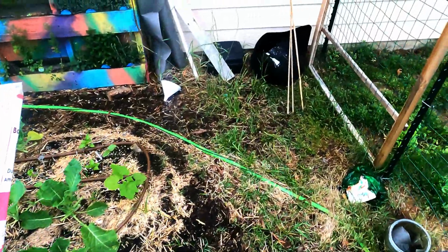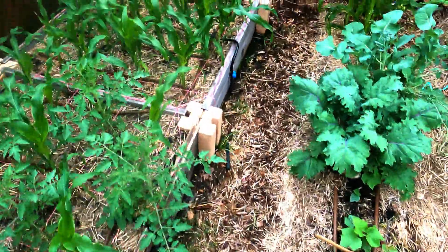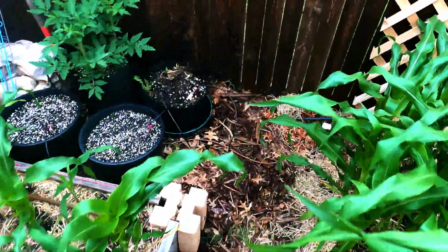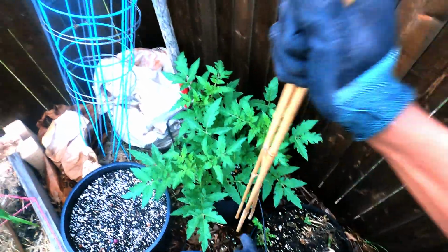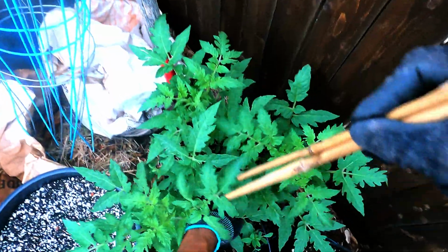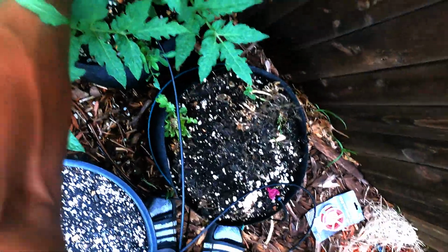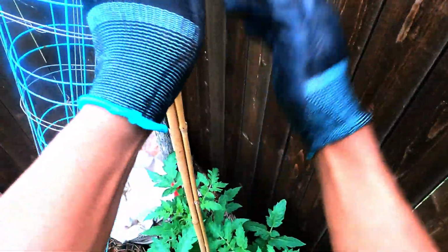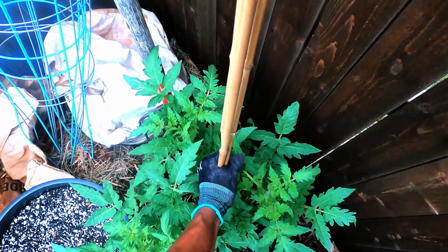So we got 3 stakes over here kind of sitting in place that we already have preordained for the pot over here. So we're gonna take these over to the pot. And we're gonna get these right in the middle of the pot, just like that. And we're gonna use these as the central points for these tomatoes to really stake onto, just so they can really be secure in what they do throughout their whole life. So we're gonna get these kind of close together. We're gonna drive them into the soil just like this.